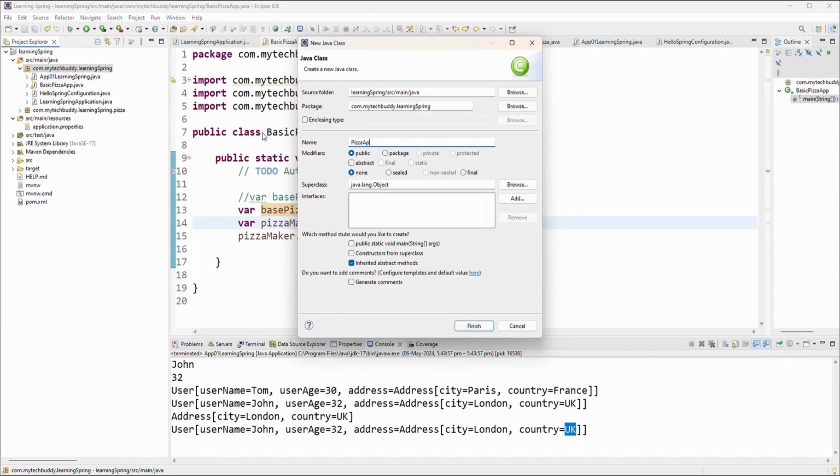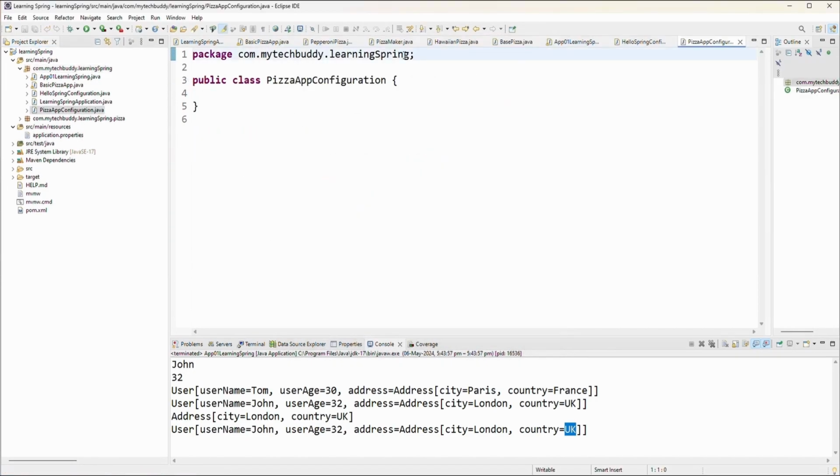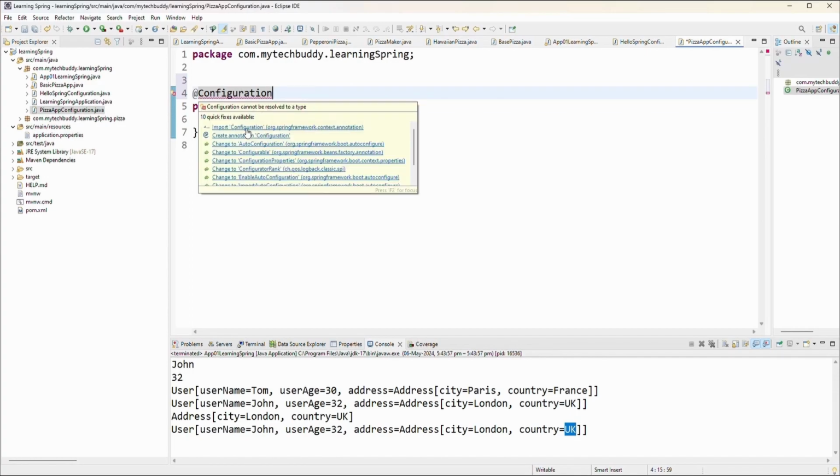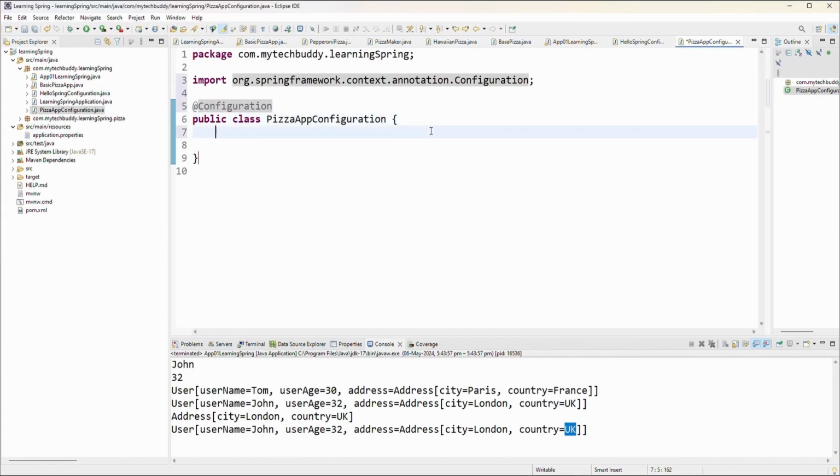configuration, pizza app configuration. So finish and let's give the annotation @Configuration, import it, and let's create the bean for our pizza maker. So let's create @Bean.